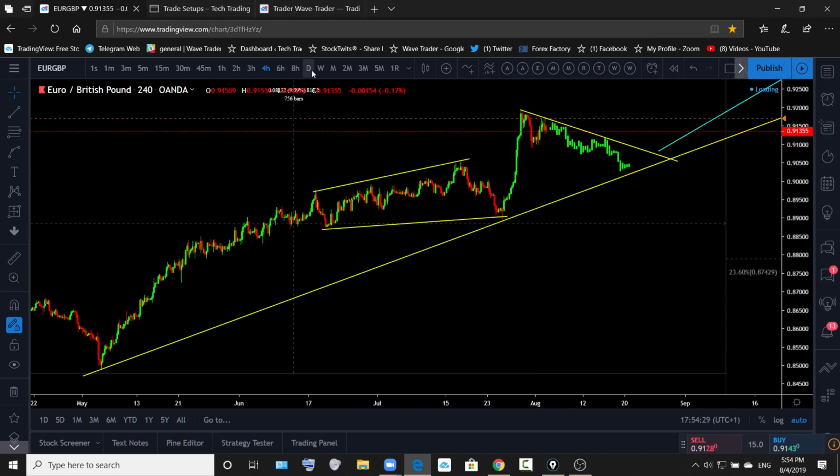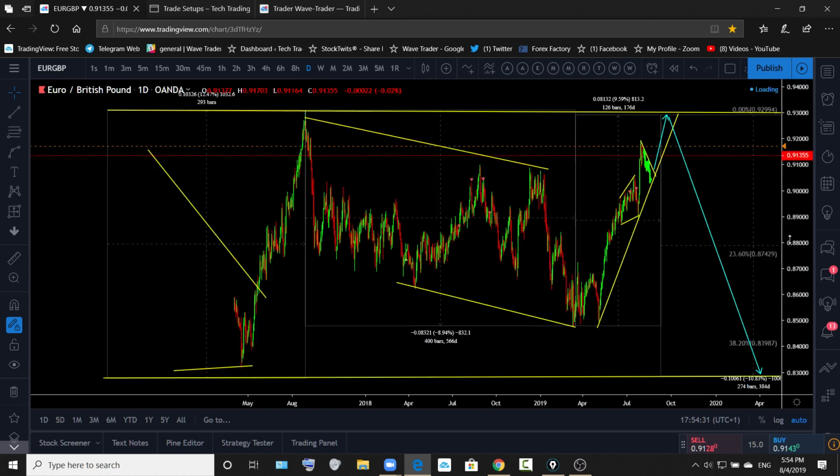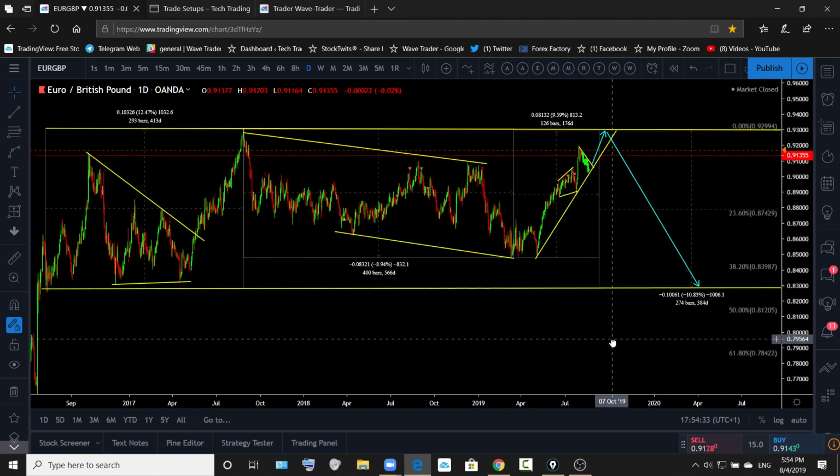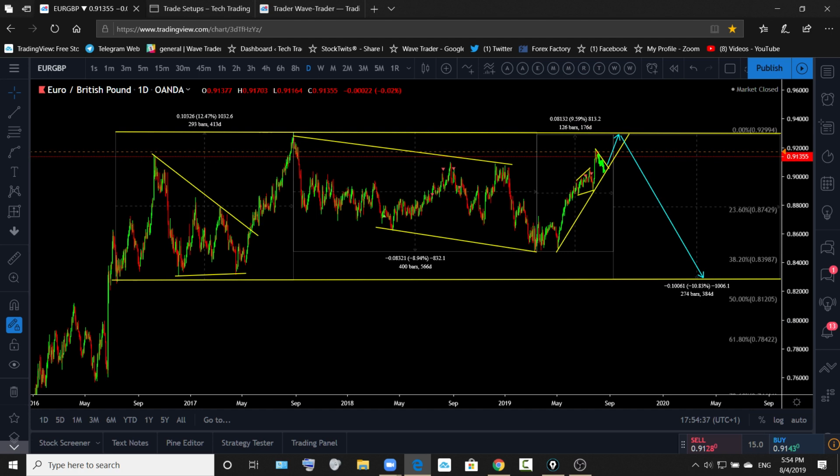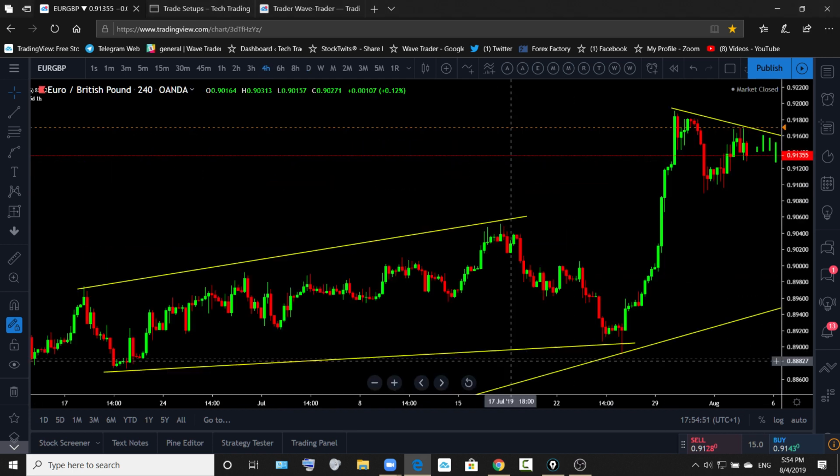All right, so on the euro pound, on this bigger daily time frame, there is a possibility that this pair still can push for one more up move back to that top and then can drop. So let's go to the lower time frame. Our bigger time frame forecast is bearish. We are clear on that direction, bearish.